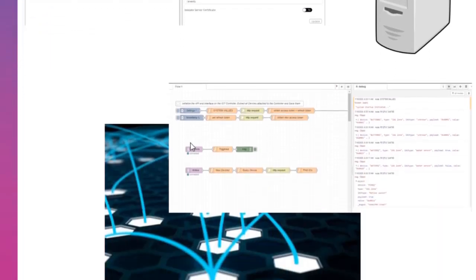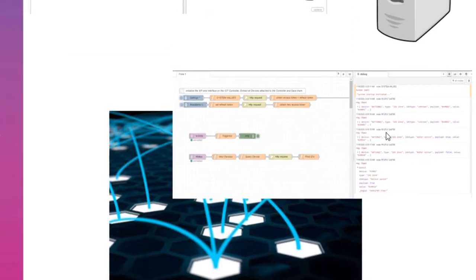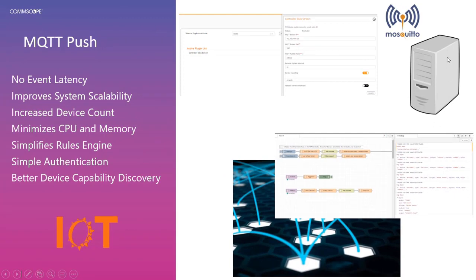And then in our rules engine, our application, or inside a solution that we've developed, we can subscribe to those events and have the data forwarded directly from the broker into the rules engine. So this allows us to have a seamless connection through a third-party agent, and we get automatic updates of status information, but also event changes within the IoT controller.